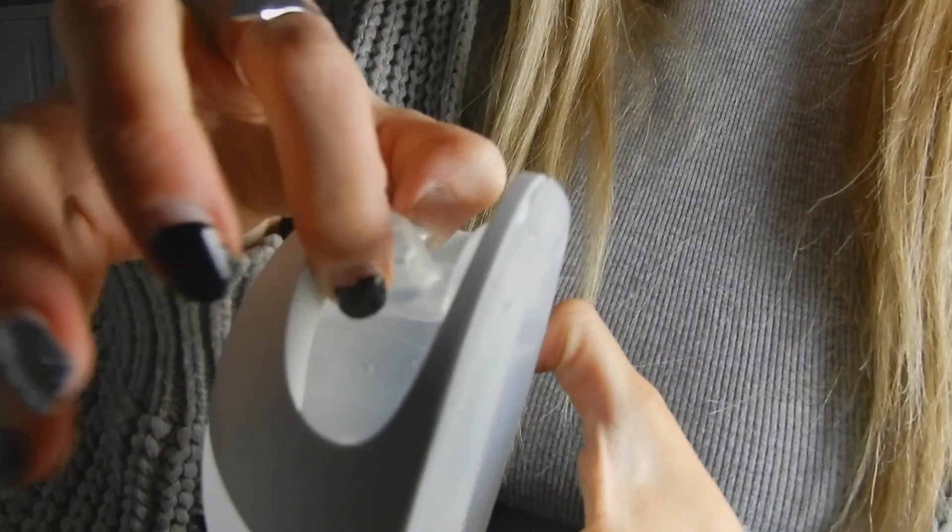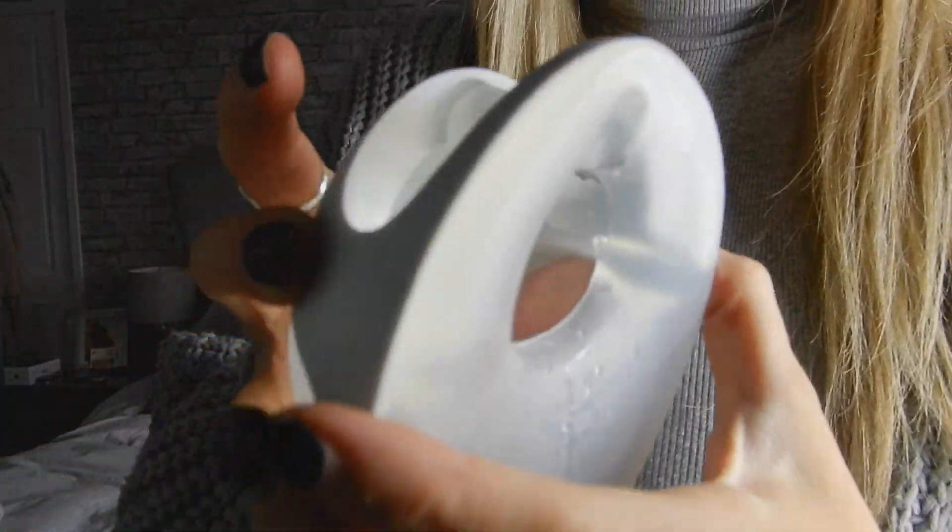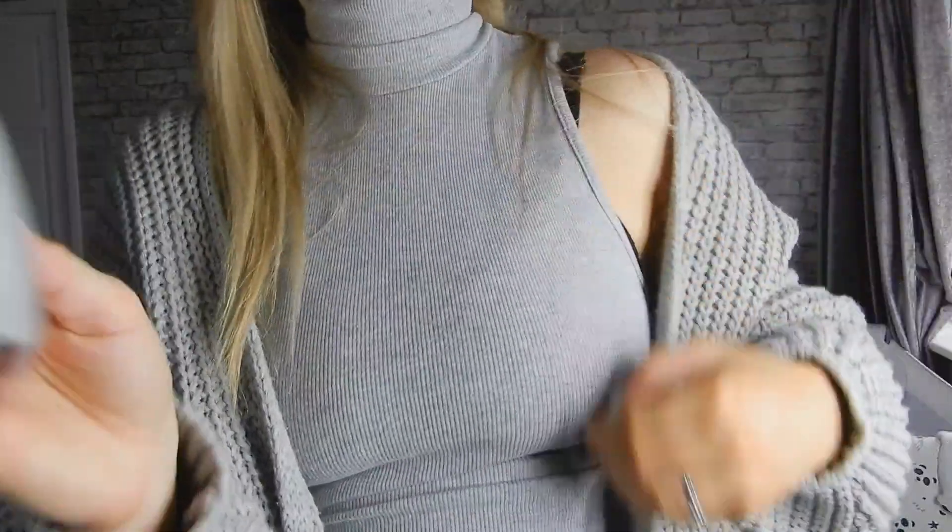Then I was introduced to the brand new Elvie Curve. This is exactly the same sort of concept — you are using it as a natural suction and collecting milk in here. It's great for feeding from the opposite side or if you've got a little bit of engorgement and need to take a little bit of pressure off. The best thing about the Elvie Curve is it is nice and flat and compact — it is a wearable silicone breast pump. Rather than hanging off your boob, this just sits into your bra. You press it in and that creates the suction, and there is also a little valve on the top which you can use to release a little bit of air if the suction is too much.